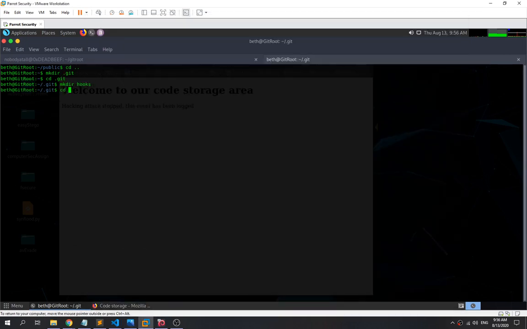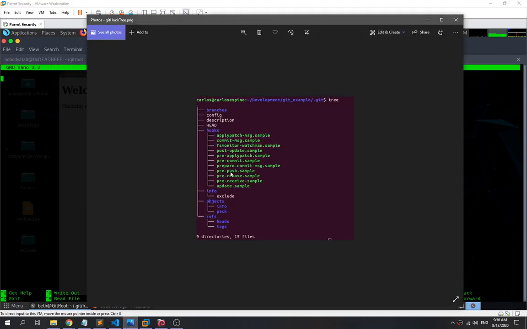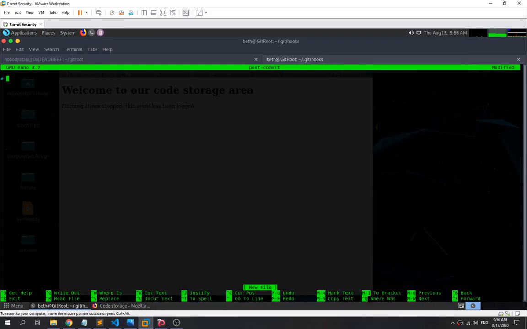Okay, over here we create a post-commit, because after it commits, it will perform some action over here. So I will perform an action to return a reverse shell back to me. So we know that this is gen executing the shell, right?